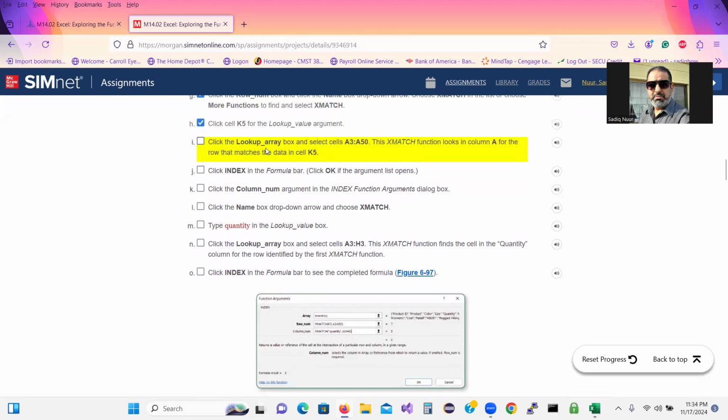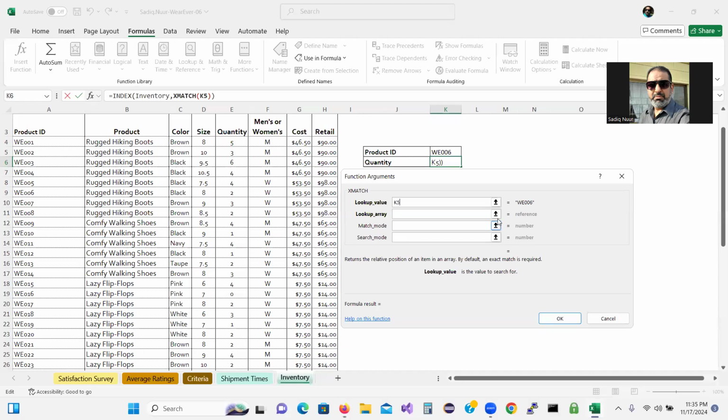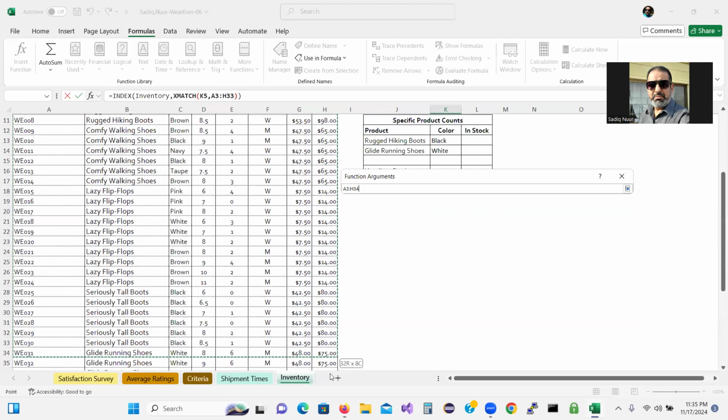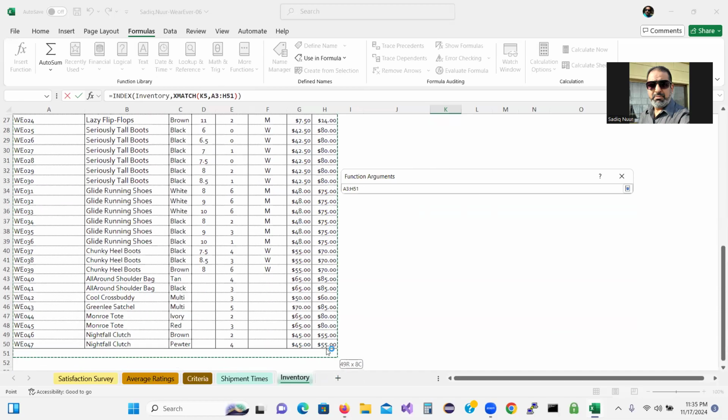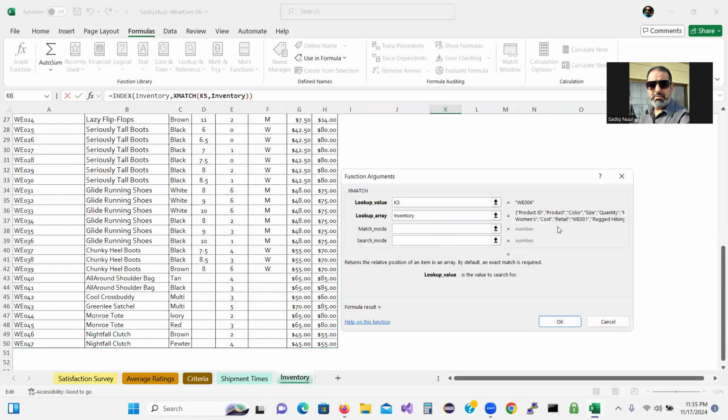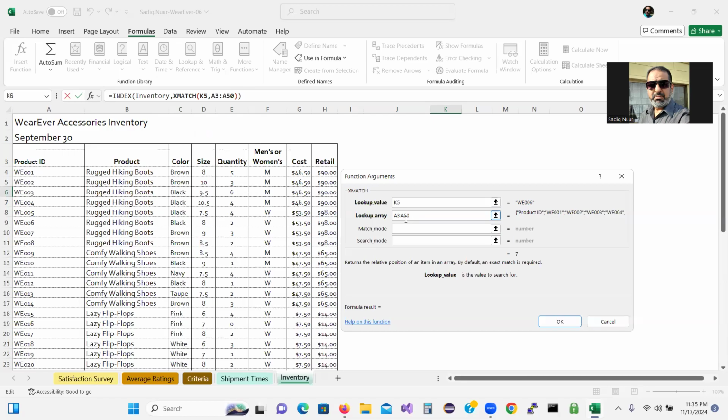So you can keep track of the direction and the steps that you have completed. Now the second argument for the XMatch is the lookup array box. So we need to select the cells A3 all the way to A50, all right? One way is you can copy this and paste it to save time. But if you want, you can click like this and select A3 all the way to H50. All right, it takes the name, so it gives us all the information there, right? Or as I said, you just go here and say A3. Sorry, we were not looking at the whole thing.